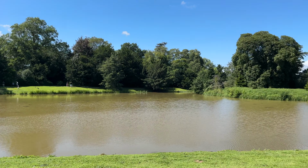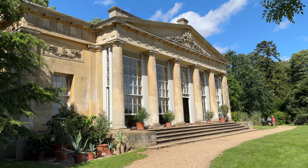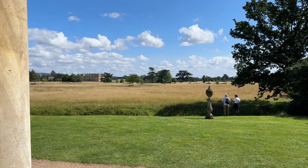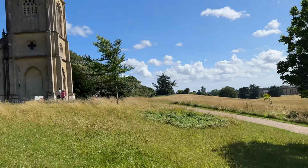Absolutely stunning. But not as stunning as this. This is the temple greenhouse, and wow, it looks like a temple. But inside this place is actually really cool. Oh, so nice because it is bloody hot today. And out of the massive windows, you just get an absolutely beautiful view of the countryside. What a day. And one long walk up a hill later, we've arrived back to where we started, next to the church.